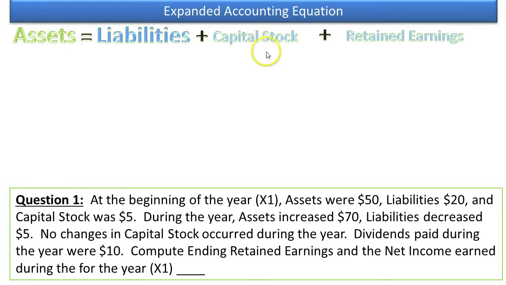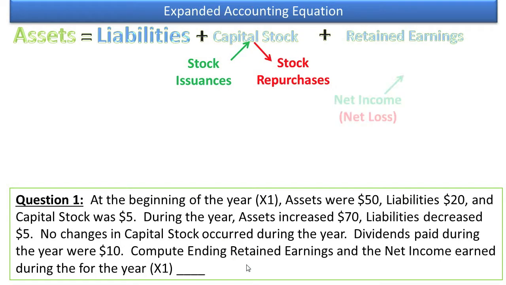What I'm trying to do now is help you understand what causes these two equity accounts to change from one year to the next. Capital stock will increase when new stock is issued to owners. Assets will go up and capital stock will go up. Capital stock will decrease when stock is repurchased. Later on you'll learn about treasury stock, but we won't worry about that right now. The point is that the overall capital stock issued and outstanding will decrease.